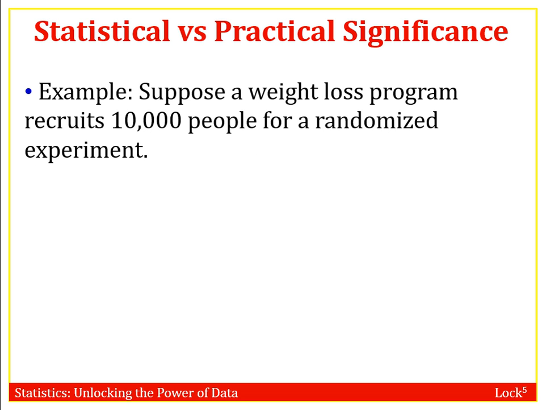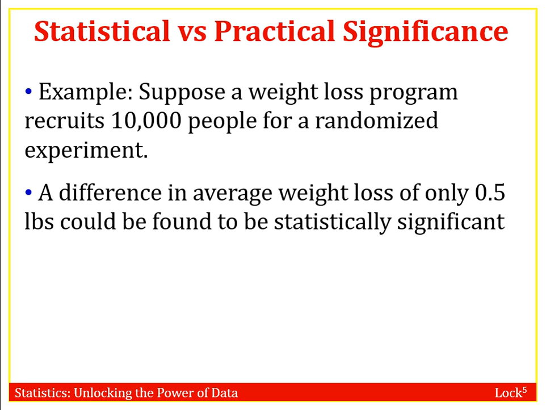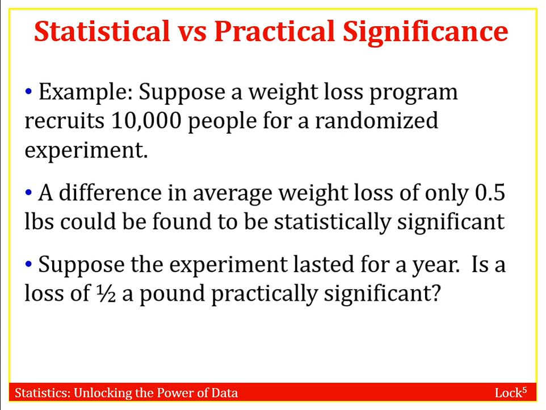So consider this. We have a weight loss program with 10,000 people in it, and it's an experiment. Well, 10,000 is a pretty big sample size. Now, the difference in weight loss was only half a pound in a randomized experiment, but it was still found to be statistically significant. But if it's throughout a year, is a half a pound difference throughout a whole year really practically significant? No, it's not.